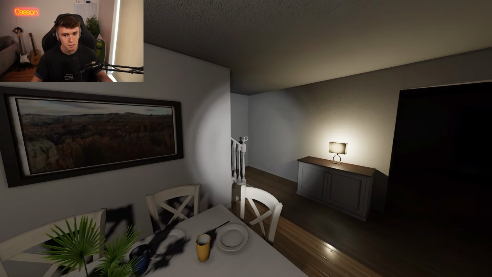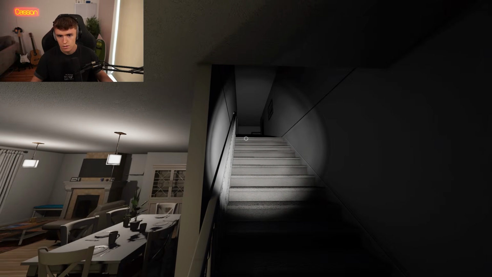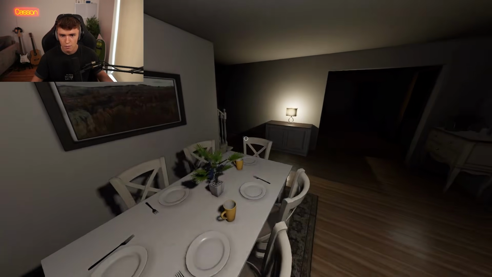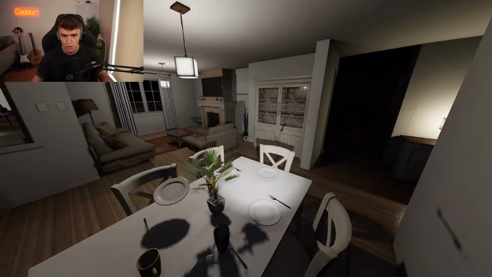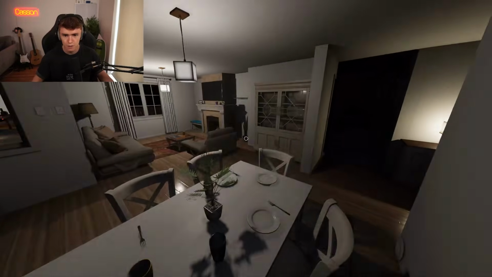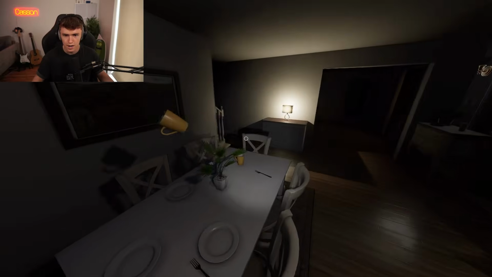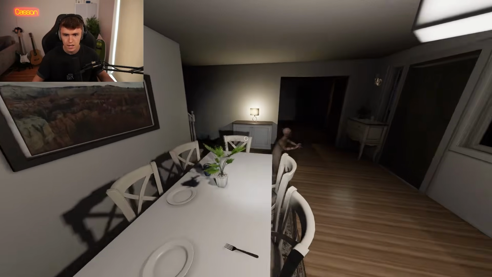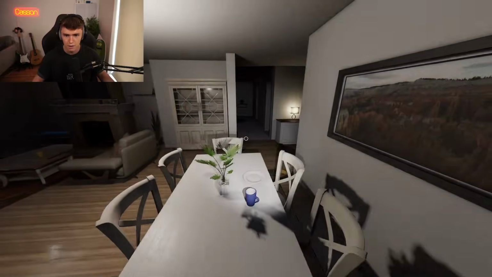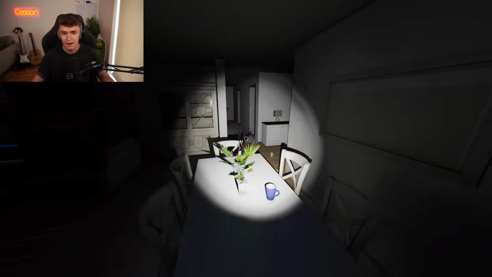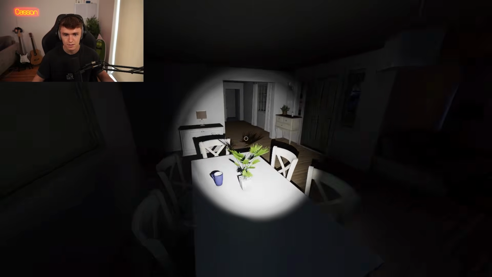Work out where it's coming from. It's coming from upstairs. Here she comes. Okay, so I'm not going to use my sprint at all yet. Still not using my sprint. Still not using my sprint. And tap. No sprint. Tap. No sprint. Tap. And we're just going to repeat this cycle over and over, keeping the ghost slightly to the right of my crosshair when I'm going around these corners, because I'm holding my D key. And as you can see, I'm just going to keep going.